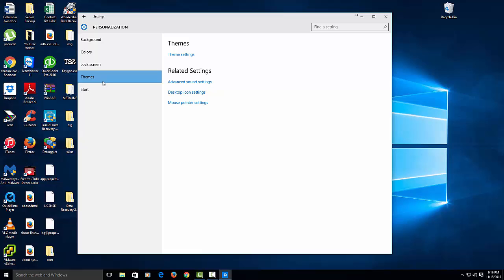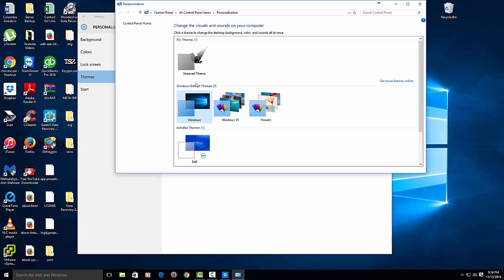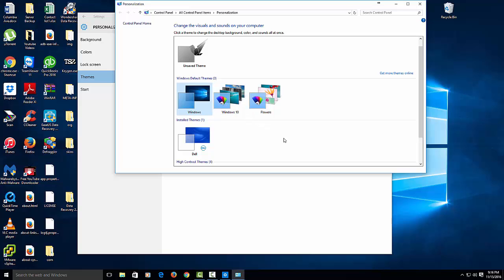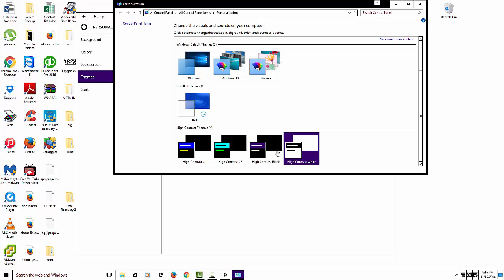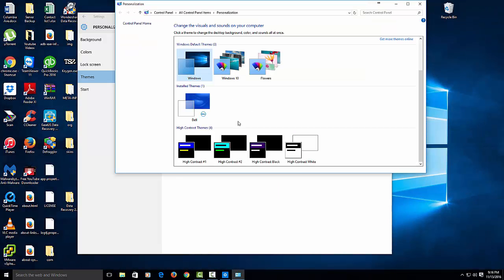All right. So themes. Themes are a little different. Like you can go to the regular Windows 10 theme, or you can even go old school. Like it can look like Windows XP or something. But yeah, I like the Windows 10 version, so I wouldn't touch that if I were you guys. But hey, everyone has their own preference.